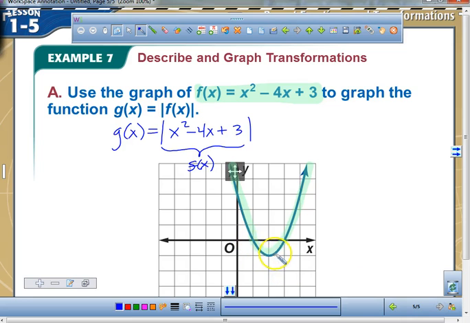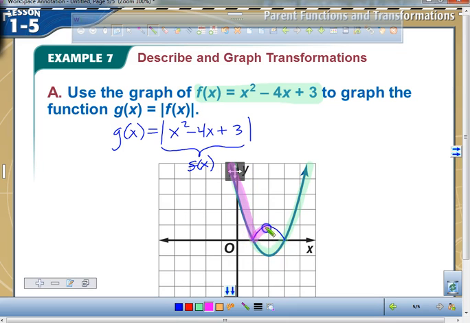So you see right here where it bottoms out right there? That's below the x-axis. So what's going to happen? This is going to go, almost. So right now, if I wanted to trace the new graph, it should look like what? It should go down, hit here, and do what? Go up, and then continue up. That's what it should do.